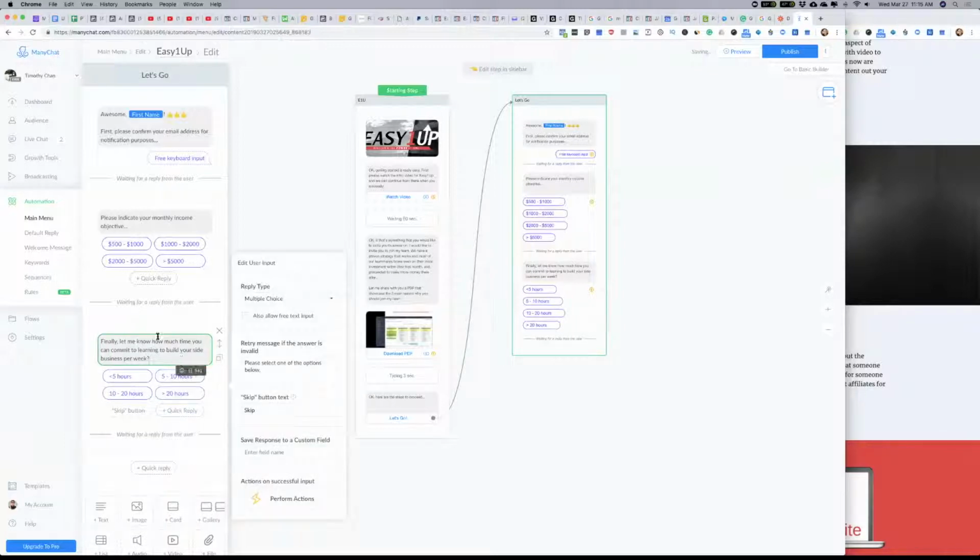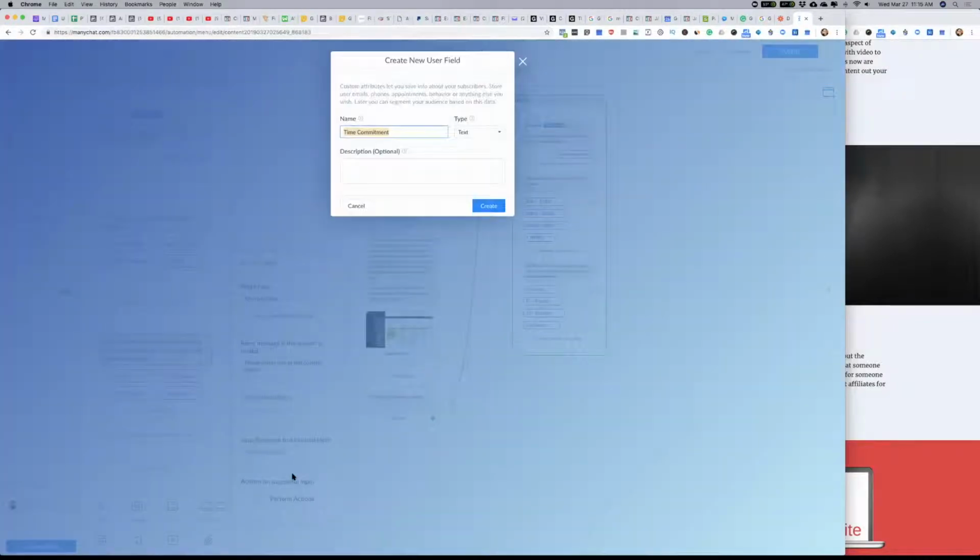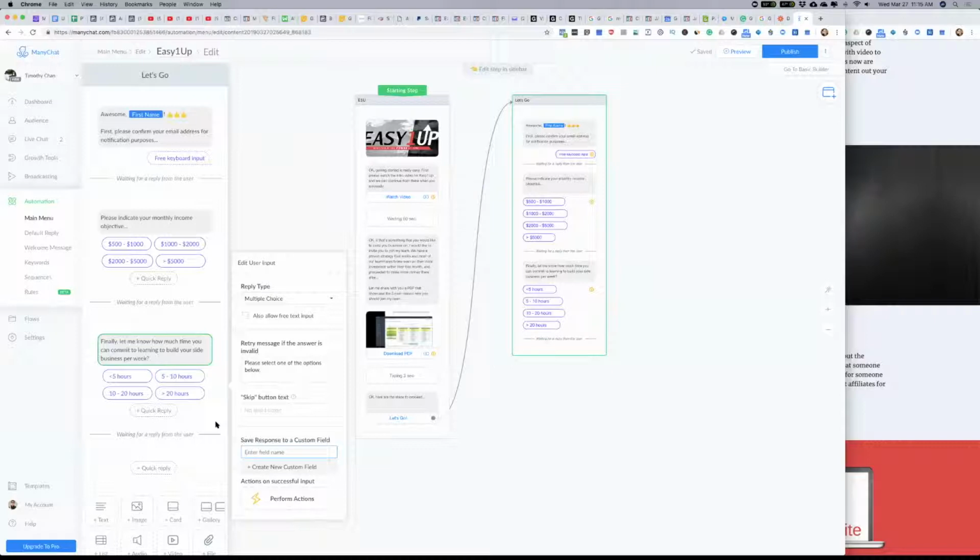Okay, so coming back here, I also don't want them to skip. And for the time, I need to create a custom field so that I can store this information. I'm going to call this time commitment.